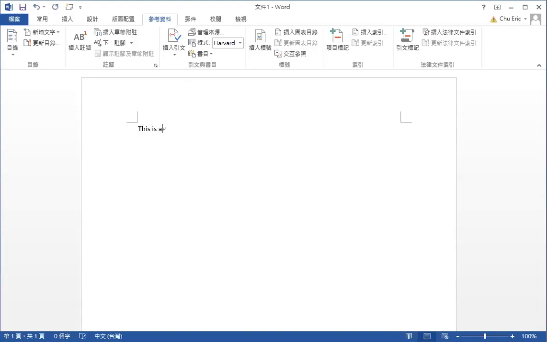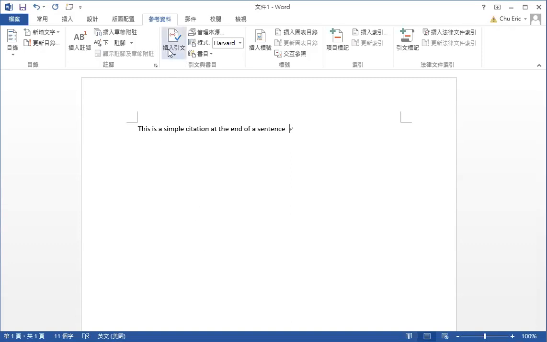So this is a simple in-text citation at the end of a sentence. You finish writing, so this is an idea. Before you end the sentence, you should add an in-text citation, which will refer to an entry on the reference list. Because this is a blank paper, before you start out, you will have to enter every single piece of referencing information before Word can help you with the formatting.